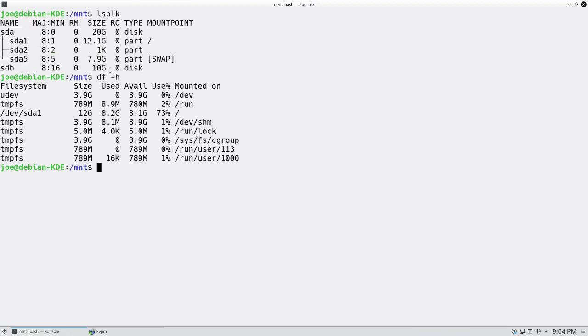So logical volumes, you can use a partition, that's perfectly fine, and most of the time if you set one up from scratch, like if you install Debian and then set up logical volumes, you'll see that one of the partitions is your logical volume. But that's not really the best way to do it if you're adding multiple disks, like a second disk, like SDB in this case. If you're adding a secondary volume, you're going to want to set that disk up as a raw disk with LVM on top of it.